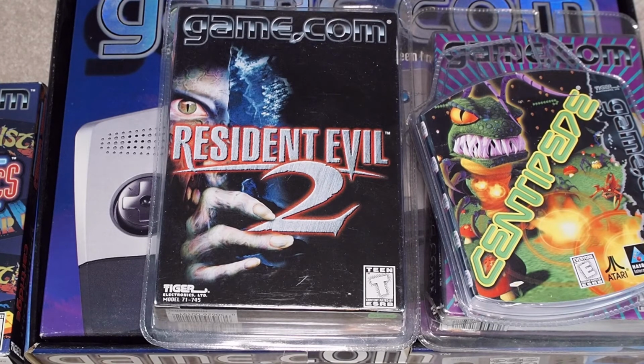A little bit about the Tiger history there, and the Game.com. Not great. Mine's kind of rough. The screen seems like it's got some blur at the bottom, but it does still function, so I'll keep it. Maybe if I ever see one that's cheap, unit only or something, I'll pick it up to replace the screen, but who knows.